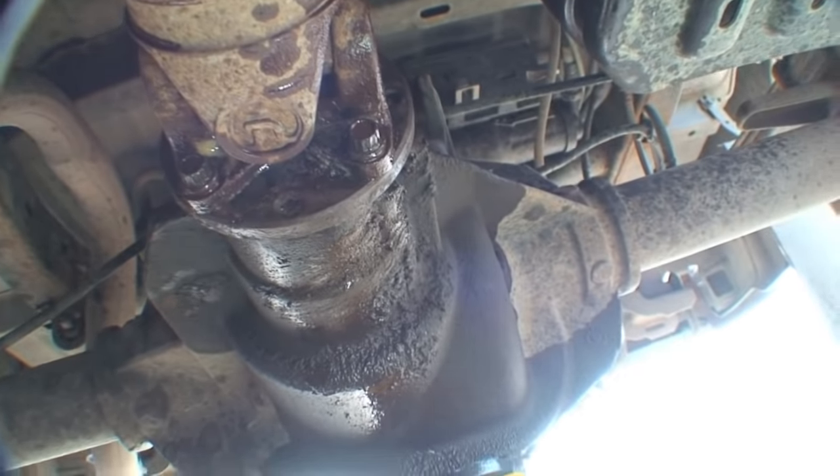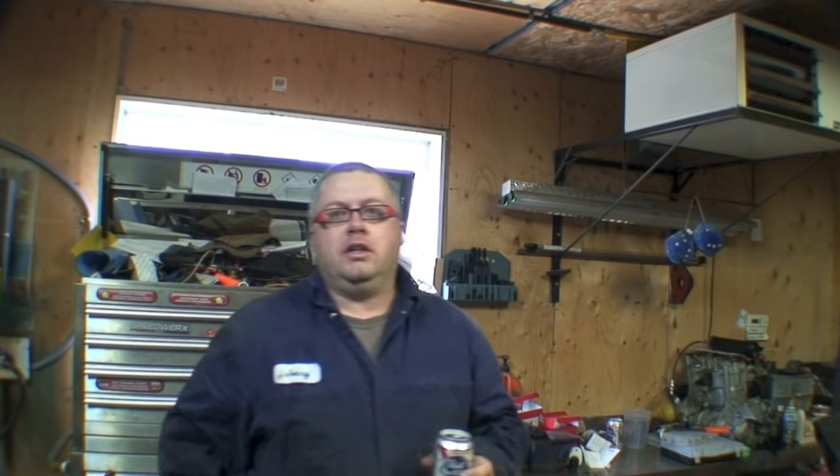Now everything's bolted up. I'm just going to fill up the differential, lower it to the ground, take it out for a spin, and see if it's still leaking. To recap — safety first: once you remove the drive shaft, make sure your wheels are chocked, because once that drive shaft comes off it doesn't matter if your transmission is in park, it's gonna roll. Also, use Loctite on the nut that holds the flange on and on the bolts that hold your U-joints on. The project went pretty good, except I found out I have a limited slip differential — that's kind of a bonus and would explain why sometimes it would lock up while driving. I thought my differential was going bad, but that's the reason why.